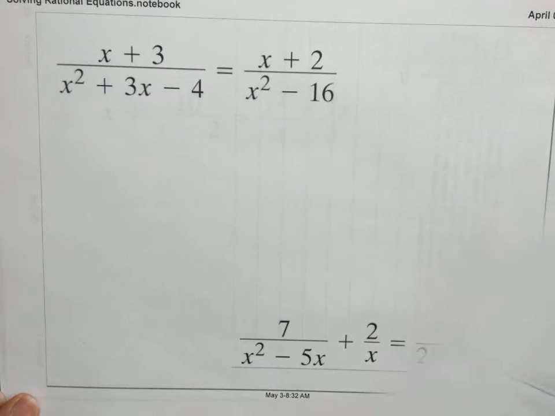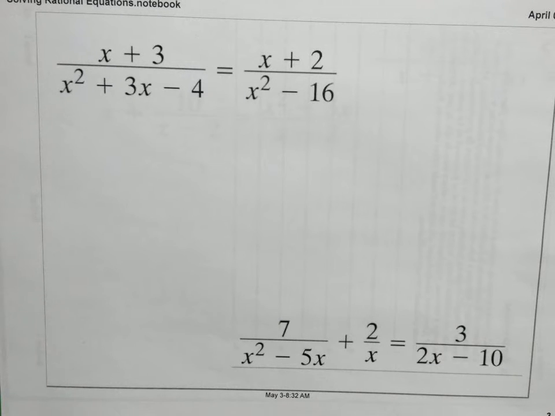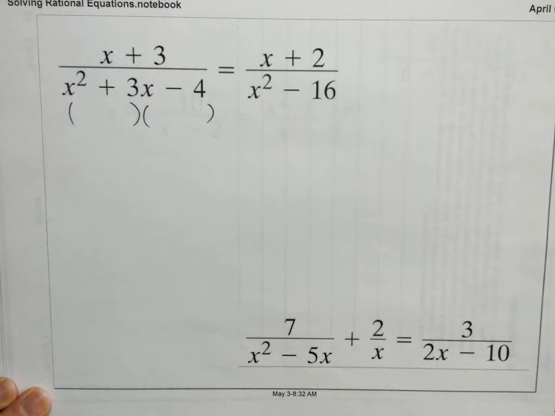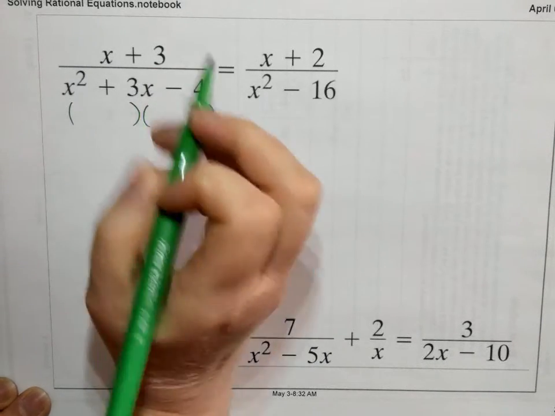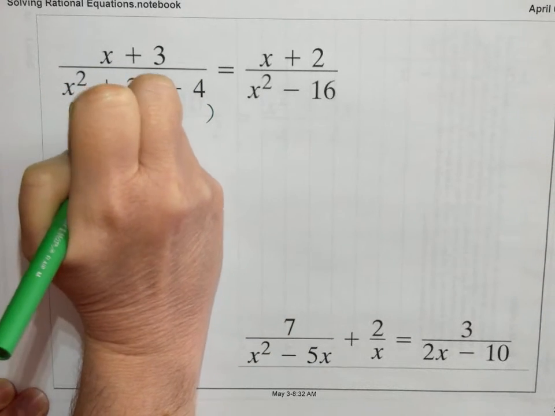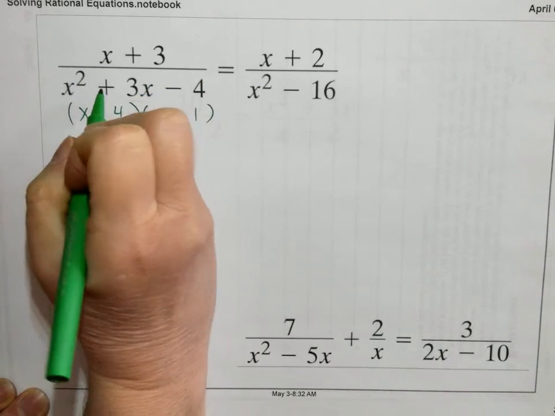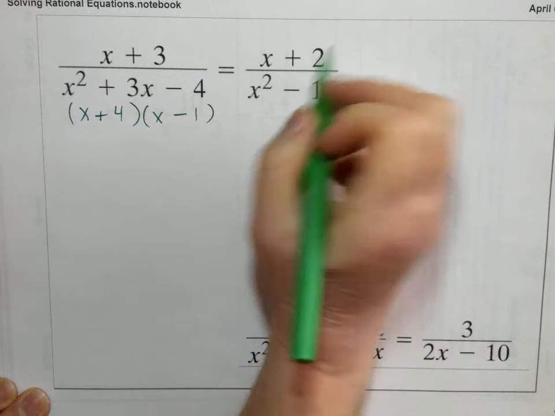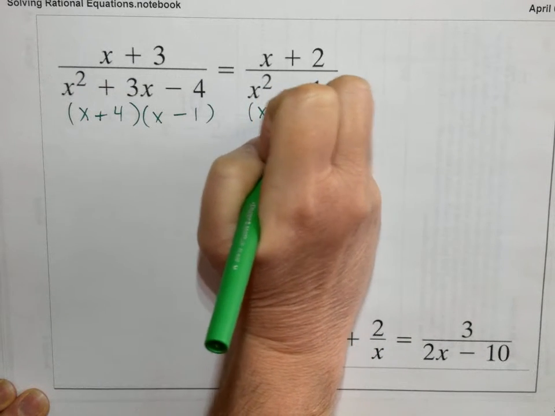All right, let's take a look at another one. They just get a little more complicated. Not really anything new, but we get to factor, because if we can cancel things, we can make our life a lot easier. So let's start by factoring the bottom down here. Factors of 4 that have a difference of 3 must be 4 and 1, and I need the positive to be on the bigger one. So I have that. This also factors.